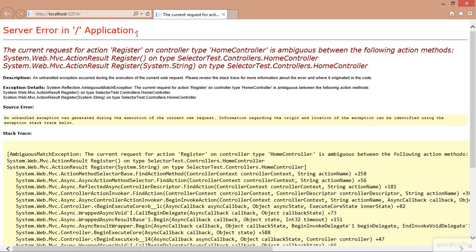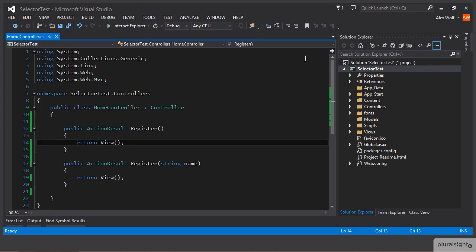So all we get is an error page because the action invoker doesn't have enough information to make a good decision. We can fix this with action selectors. So let's jump back over to our project and do that. You may already be familiar with the HTTP GET and POST selectors. If we assign HTTP GET to the first method, it will be given priority over the second method for a GET request, even if both could theoretically service the request.